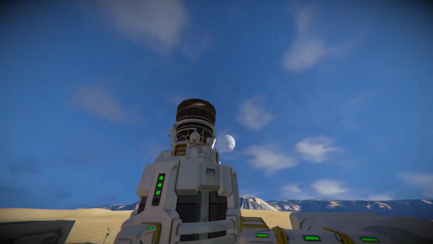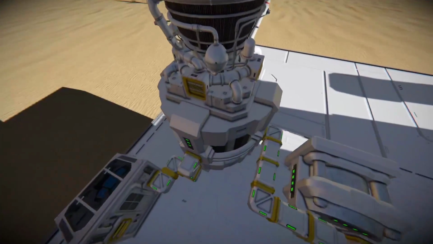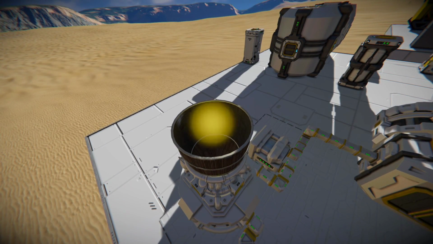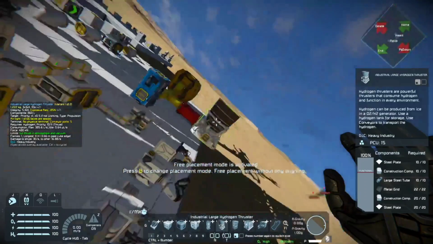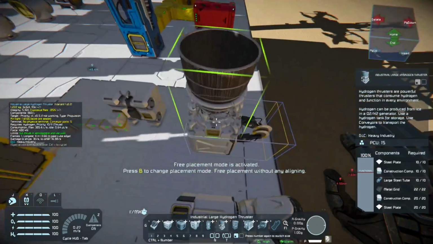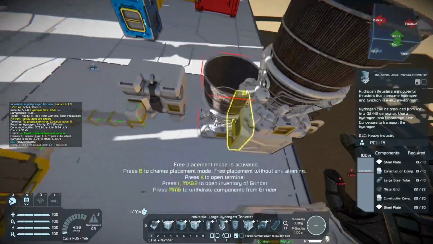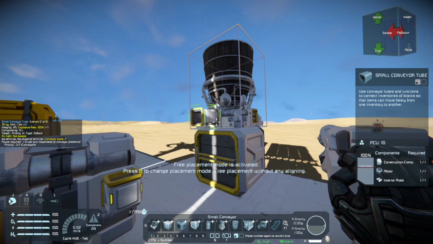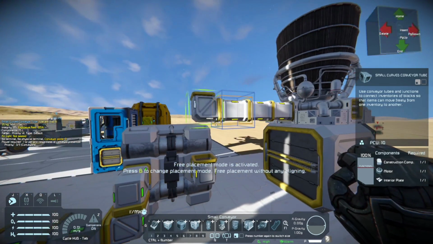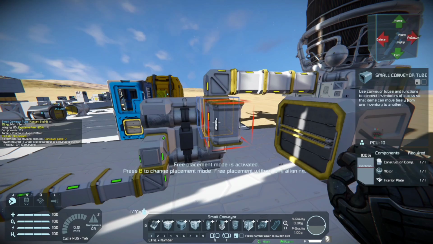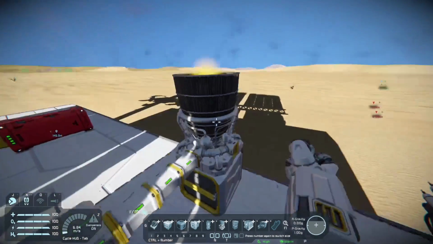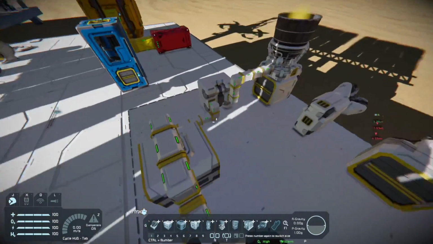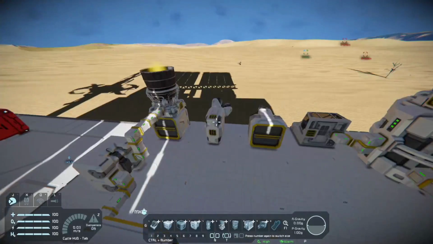Same thing with hydrogen thrusters. This one is connected on top of the hydrogen tank, and you can see it's lit up. If I go ahead and place one, let's just say on top of the grinder because there's no connection point, and I connect this to our small cargo, it goes green, and you can see it lights up. Gases only need small, so that'll help you out.